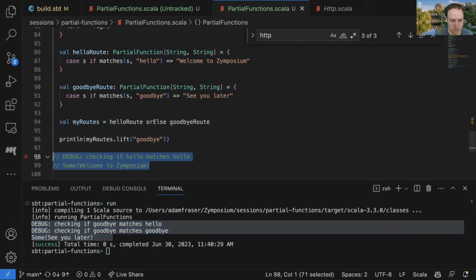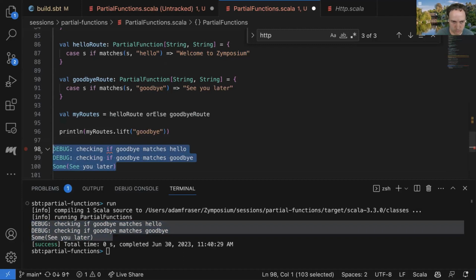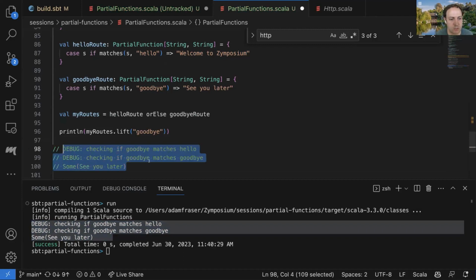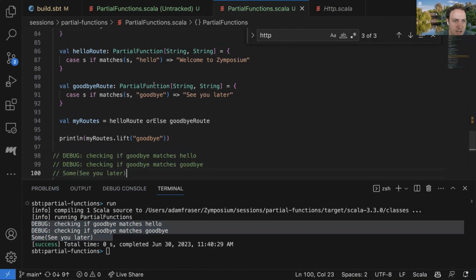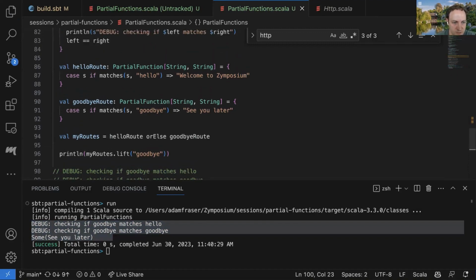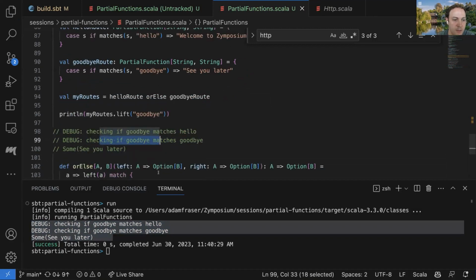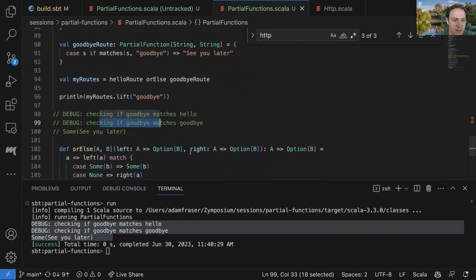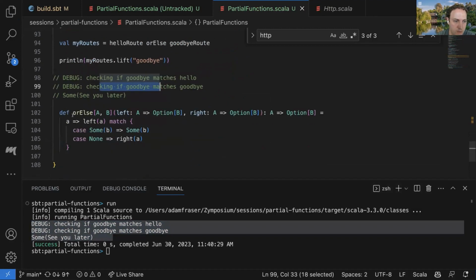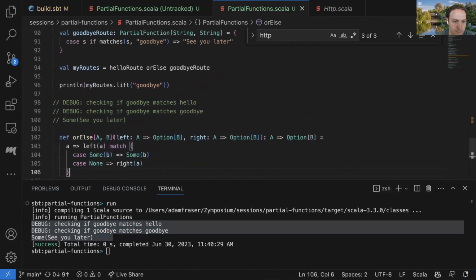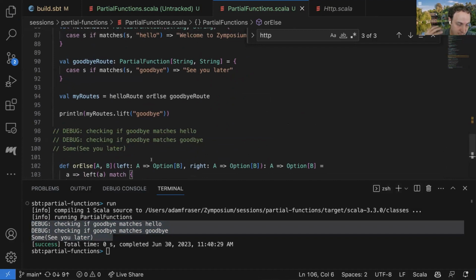So now, we start to see something interesting, which is that when we compose these routes together, we have to check each of the routes linearly to find the one that matches, or eventually we have to check them all and see that none of them match. And that kind of comes right out of this orElse operator, or this one we implemented ourselves here, where basically the way this is always going to work is we're just going to take each of these routes and try to match it. And if it does, we're going to go on and do that thing. And otherwise, we're going to go on to the next one.